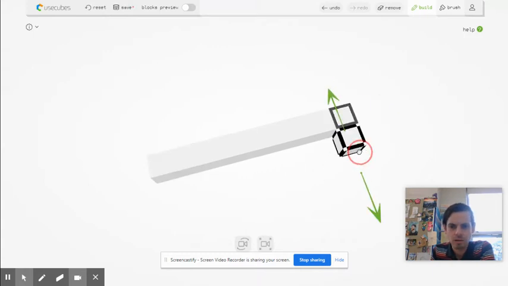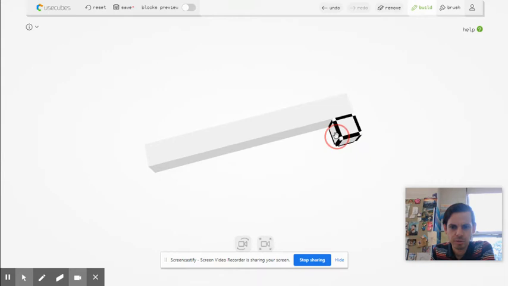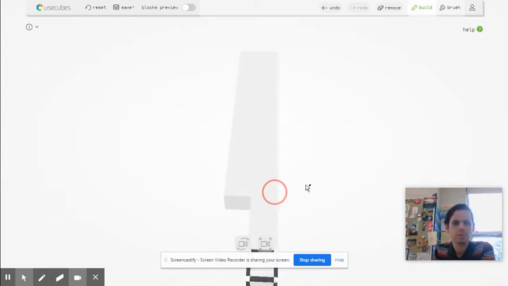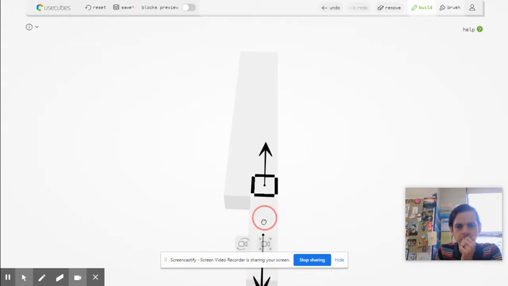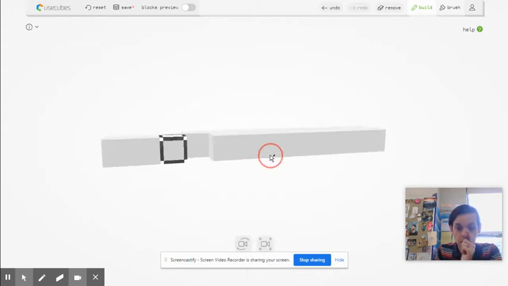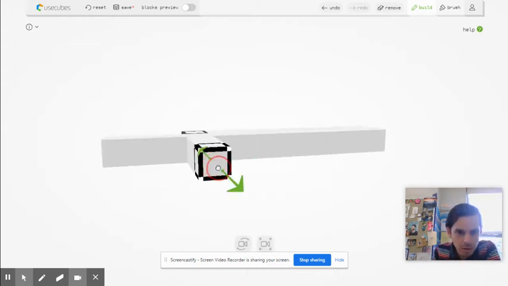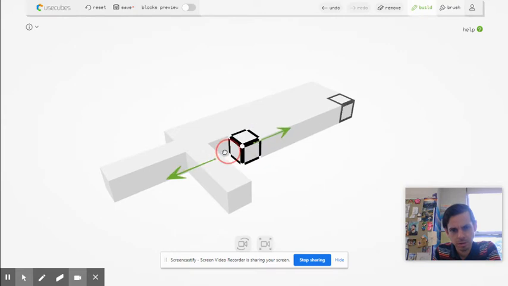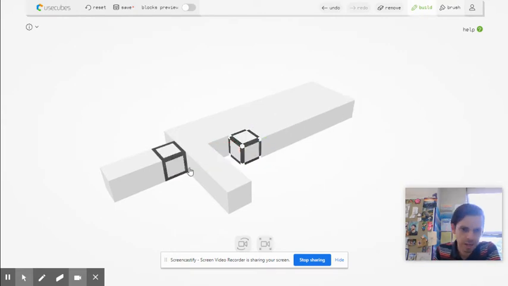So what I want to do is we're going to try to build a street. So I'm going to make a few longer pieces. Now, the computer's running a little slow, so I apologize about that. We're just going to try to fill in kind of a long rectangular shape.